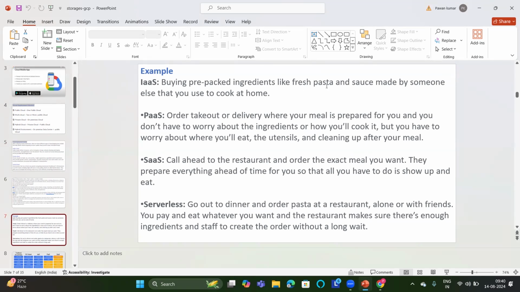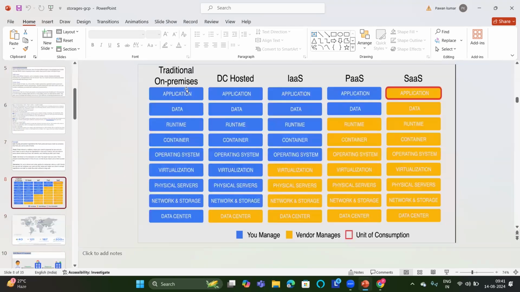If you're looking for fresh pasta and sauce made by someone else, then you take it home. That is called infrastructure as a service. This will help, and you'll have an idea from here as well. This is the method of deployment: three ways, public, private and hybrid. Method of services: IaaS, PaaS and SaaS, and you can consider function as a service as well.